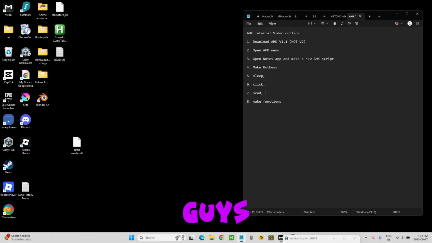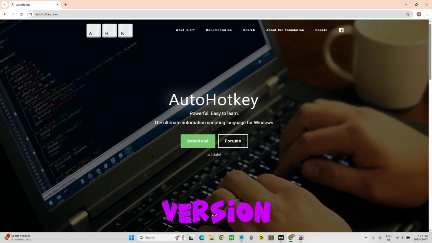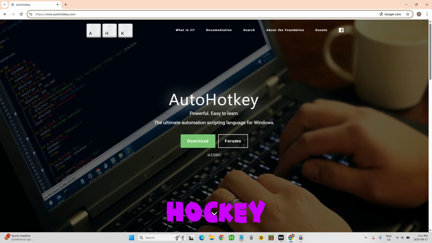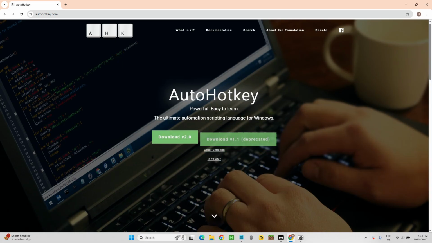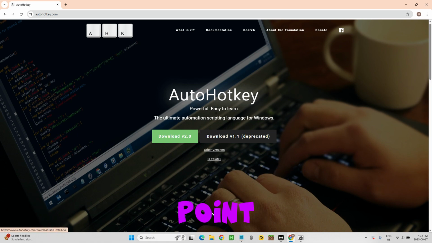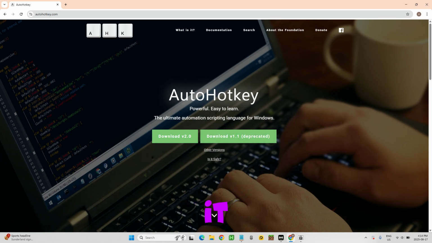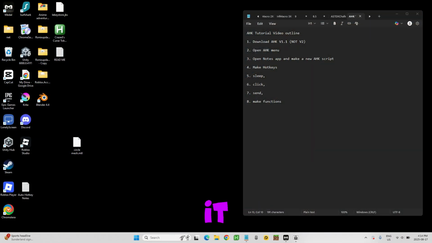I'm going to be honest with you guys, I've used both of them. Version 2.2 is just harder. So you're just going to go here, type in AutoHotkey, click on the first link, and it's going to bring you here. Click download, and then you're going to do the 1.1 version. I already have it, so I'm not going to download it again. But once you do download it, just basically open it, and then you can pretty much close it again. You don't need to follow any more installation stuff that it talks about.